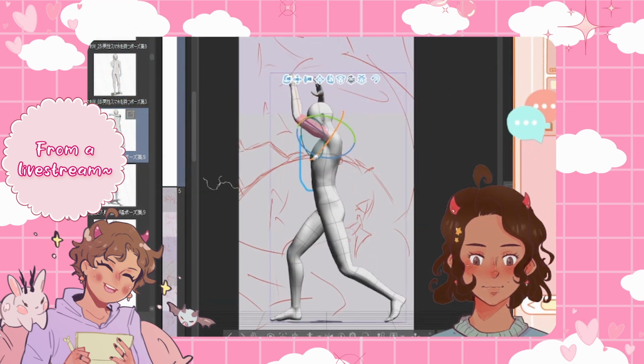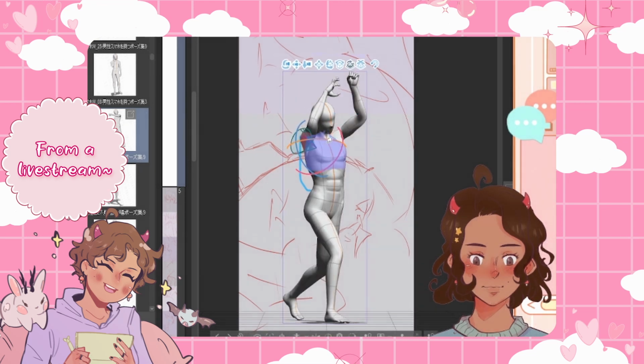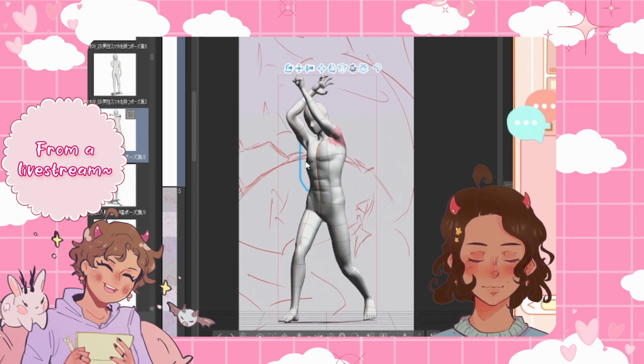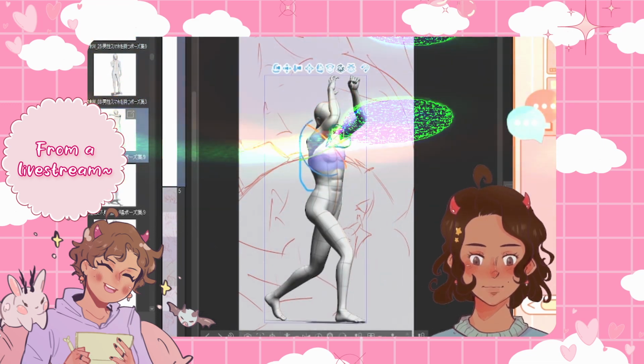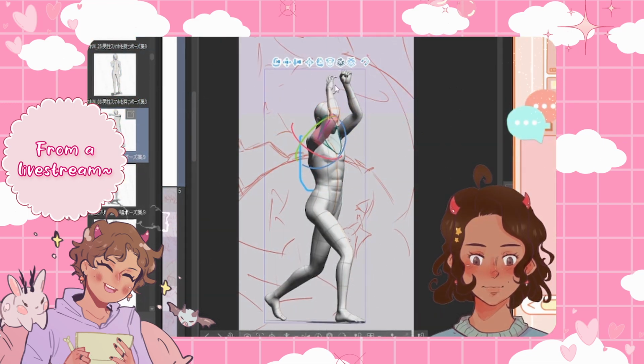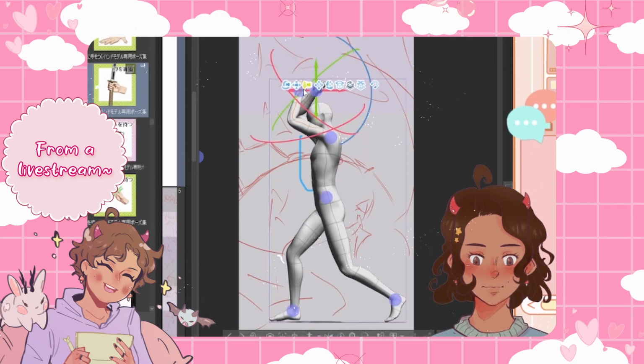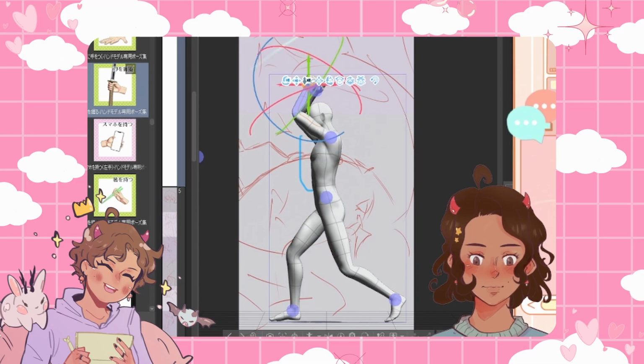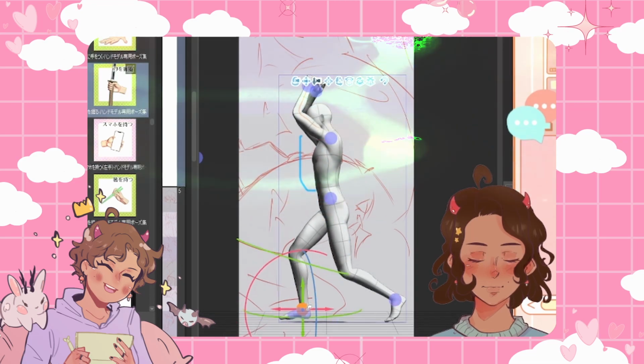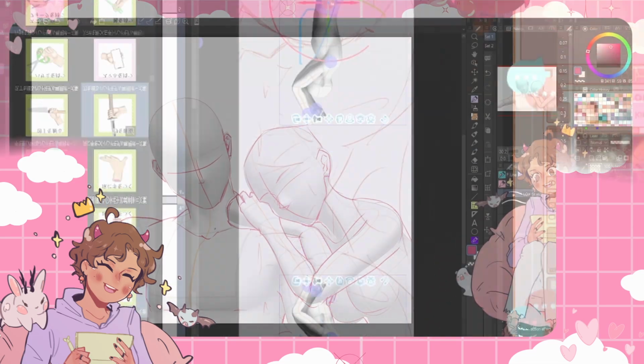When I want to do a quick fun illustration, it's useful, especially for webcomics. I use them a lot for webcomics because I just don't have time to constantly try to figure out how the body is supposed to work in a certain pose or angle that I want. It's a really useful feature.